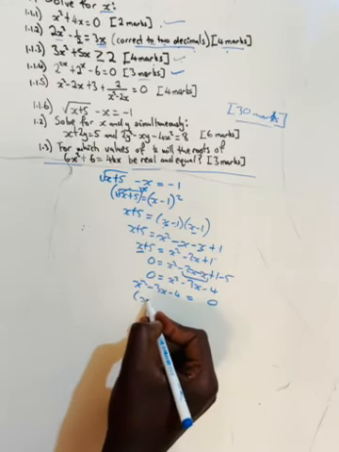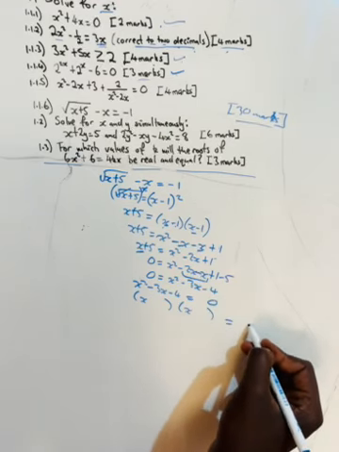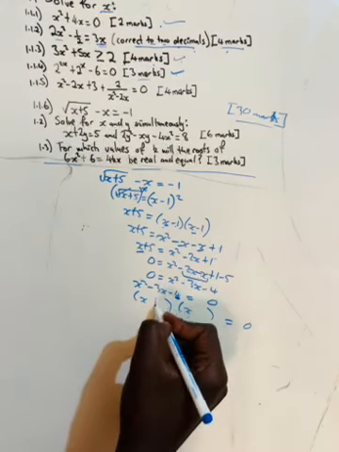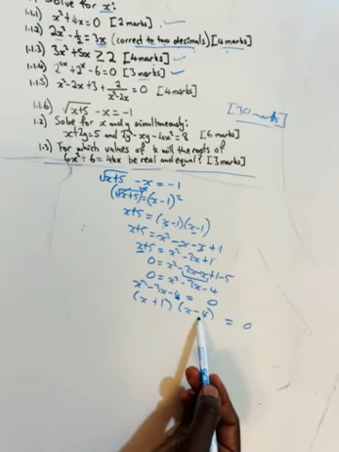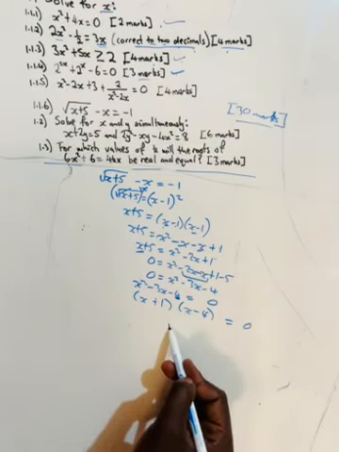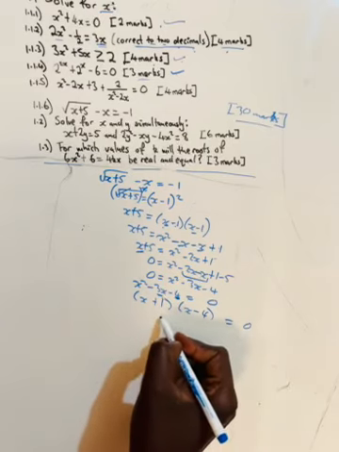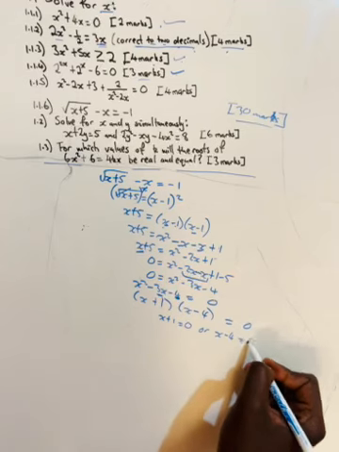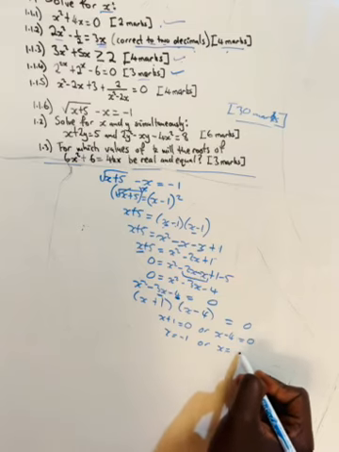Now we factorize and we say that here we've got x, and there we've got another x, which is also equal to 0. We want the factors of negative 4 which give us a negative 3. So I've got a positive 1 and a negative 4, because positive times negative will give us a negative, and 1 minus 4 will give us negative 3, which is what is here. So as we continue, we say that we've got x plus 1 equal to 0, or x minus 4 equal to 0. x is equal to negative 1, or x is equal to 4.